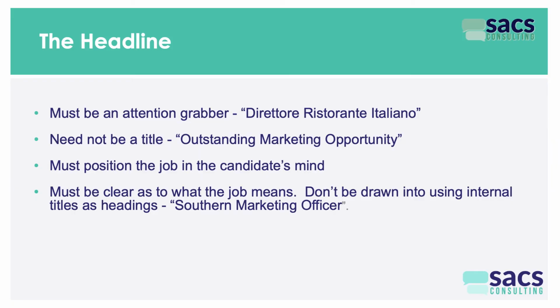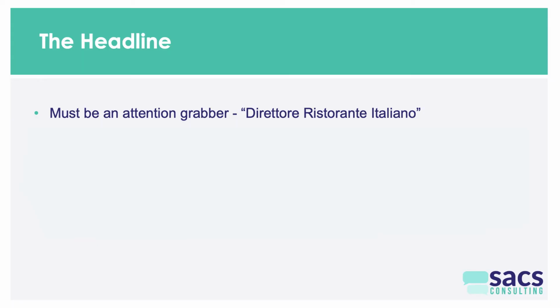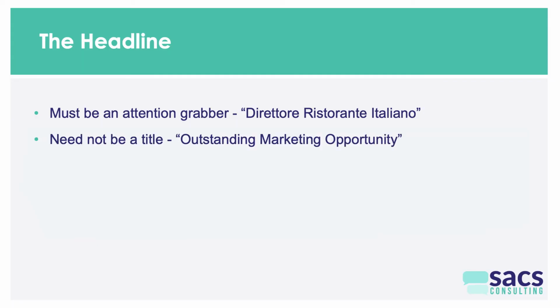I mean, if you write a headline instead of a title, it might be Opportunity to Make a Difference in Marketing. Let's say, just an attention grabber. Here's an example of an ad that we ran some years ago. This was to run an Italian restaurant, and it was Direttore Ristorante Italiano. Why? Well, because the person who is going to apply for this job probably understands Italian. And not only that, it makes it kind of quirky and interesting, a little different from what people will see. That's good advertising.